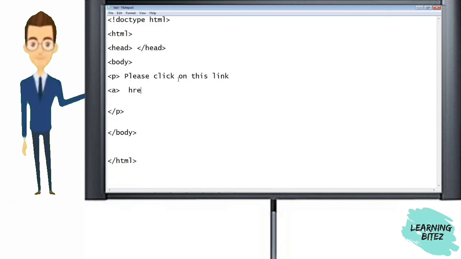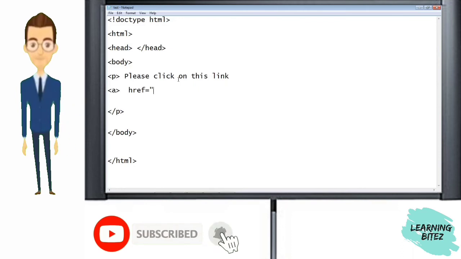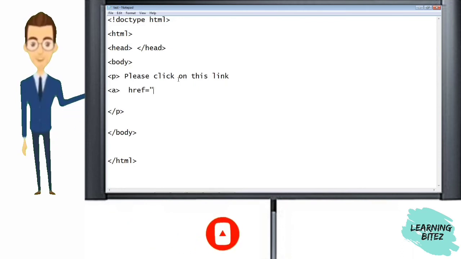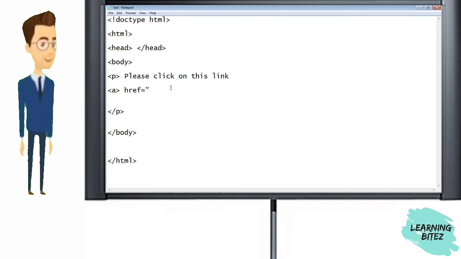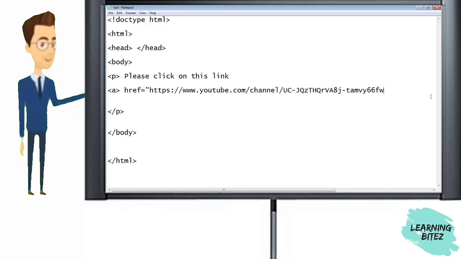And now we're going to create the href attribute. We're going to hit equals, and then you're going to put in quotes. And here is where we are going to put in our outside URL that we want to link to in our web page. And in this case, I am just going to link to my YouTube channel page. So we'll go ahead and just copy and paste that in here. And we have to create an end quote.